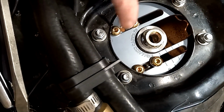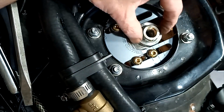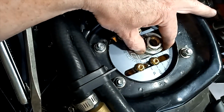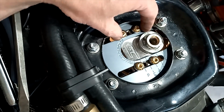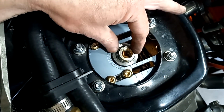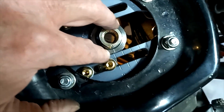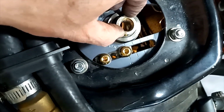Still kind of limited in the hole here, so these are slightly loose right now, and that should be your caster adjustment. This is less caster, that's more caster. If you have it kind of in the middle, which is where we're going to put it, you actually can get this just about lined up with the 0 mark. So yeah, we're going to go right around in here somewhere with it, and that should be that.